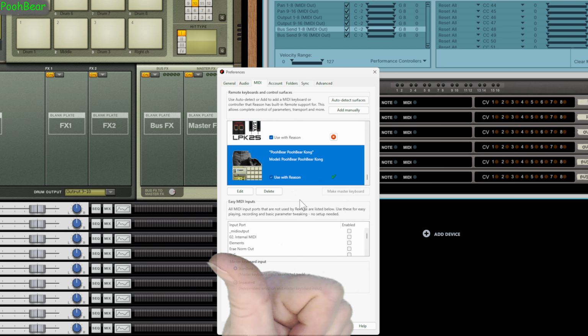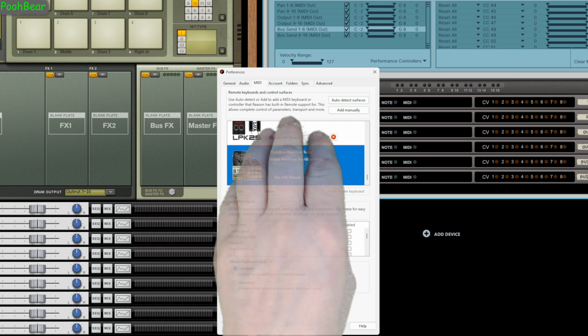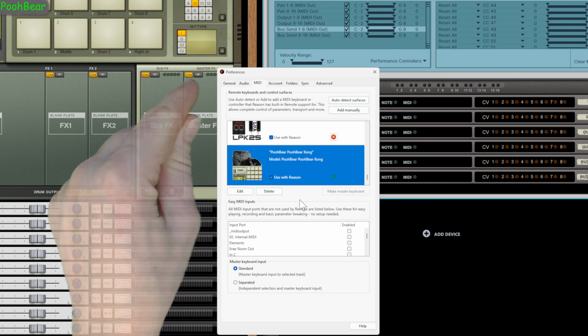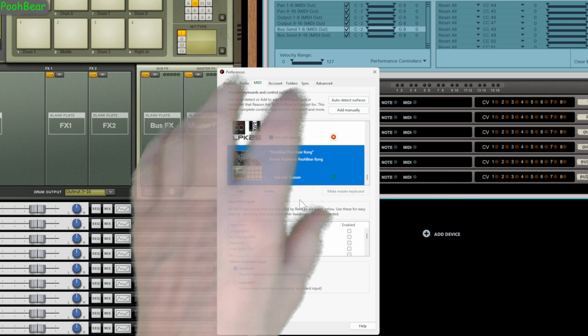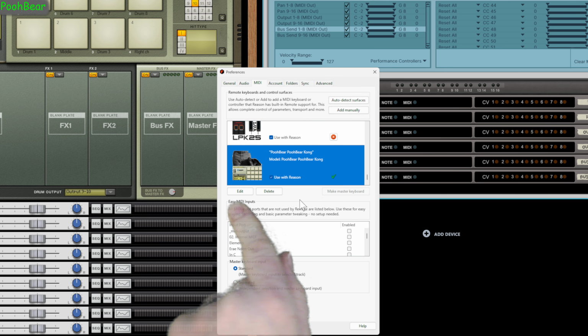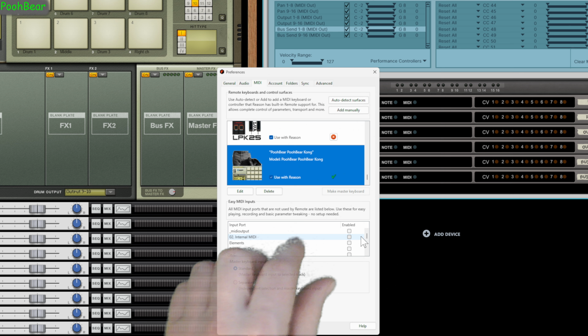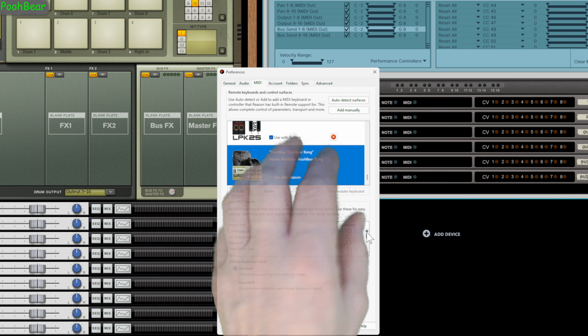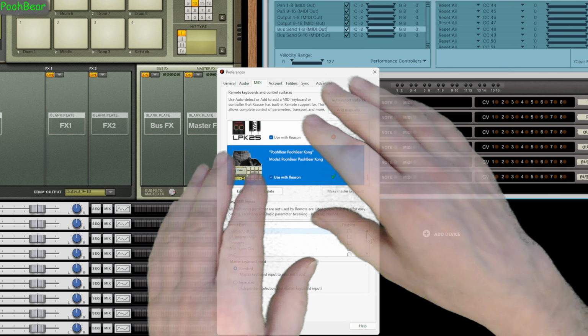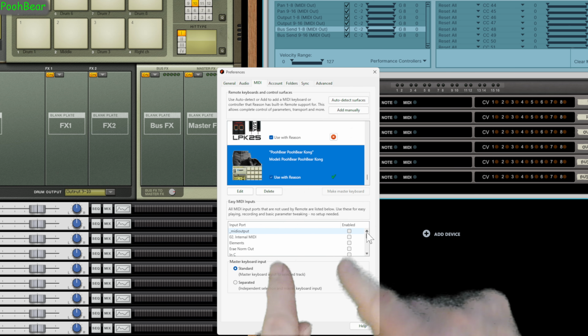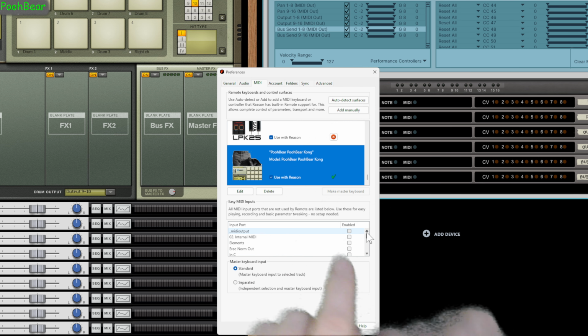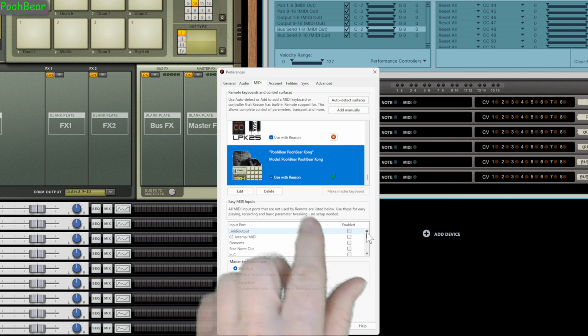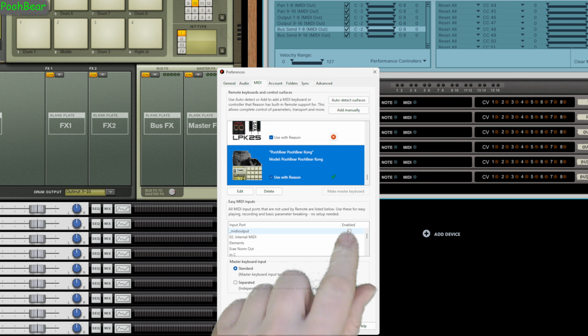Bob's your uncle. Now, by the way, if you happen to set up your loopback, then you restarted Reason, make sure that the easy MIDI inputs didn't capture that MIDI port. And that goes for any kind of controller. If you come along with a brand new controller and plug it in and then start Reason up and you haven't configured it, there's a good chance it's just going to try and grab it in the easy MIDI inputs. And then it starts to get a bit confusing when you're trying to grab the MIDI port. So just make sure that if it's in here and it's enabled, you untick it prior to setting up. Make your life easy.